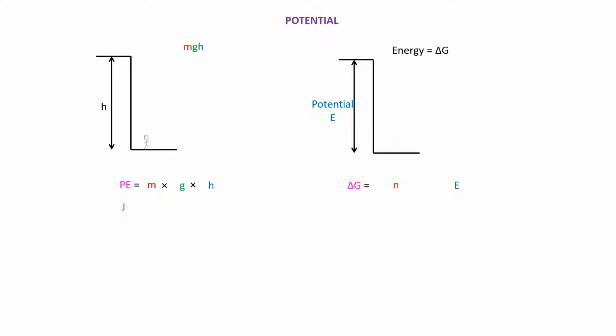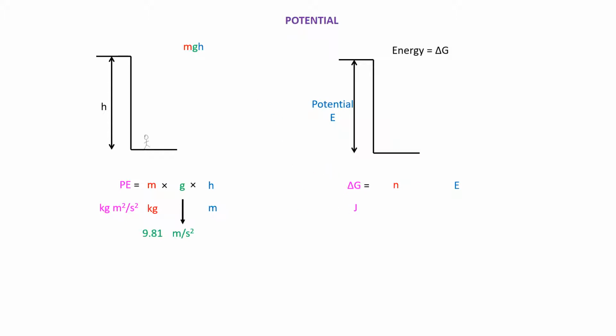Okay, first of all, it has a physical meaning, but it's also there to balance units. So let's look at the units first. The potential energy units are joules. Okay, and joules you can rewrite as kilograms meters squared per second squared. Well, we've got mass is kilograms and the H is in meters, so that's pretty good. We got rid of a couple of those, so that means that G has to be in meters per second squared right here. In other words, it's an acceleration. Here, of course, we know it's the acceleration due to gravity, which has the value of 9.81.